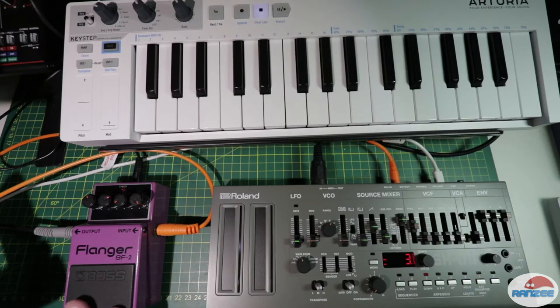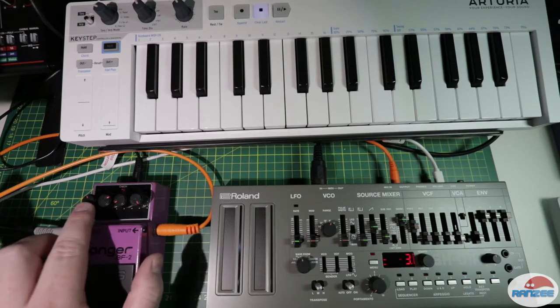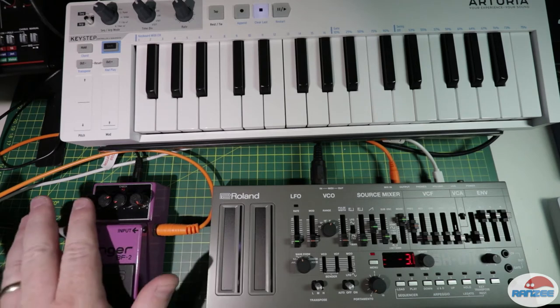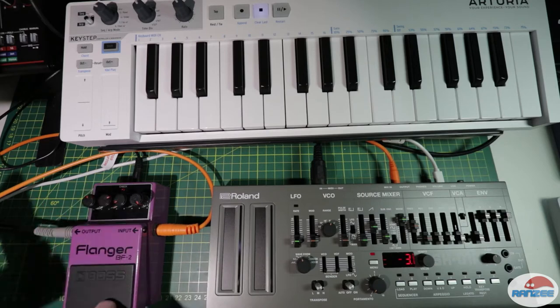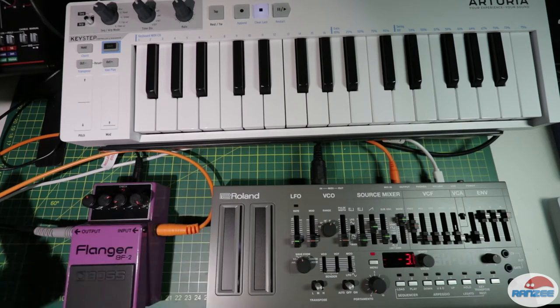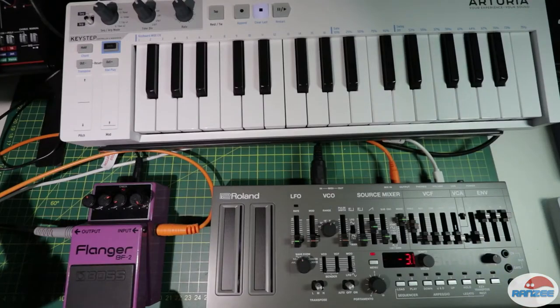So this pedal exists with the black knobs up the top. The later models, the models that were made in the later 80s or 90s, had white tops on these black knobs, but the original ones, like this one, have the black knobs. Some of the very early versions of this pedal were actually pink, but purple was the one that it came to be known as. So it became called the purple pedal.